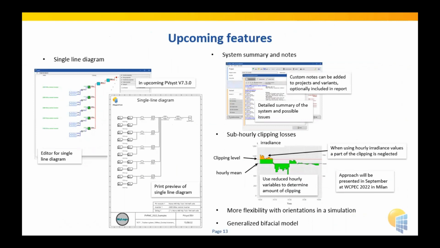So the current bifacial model is based on a 2D cross-section of your rows. So it's a simplified model, which is only valid for very regular systems. And we are implementing a system which will work with a 3D drawing. So it will really allow you to make a map of the reflected irradiance on the ground and then get a more accurate, and not only more accurate but more general, approach to describe bifacial systems.